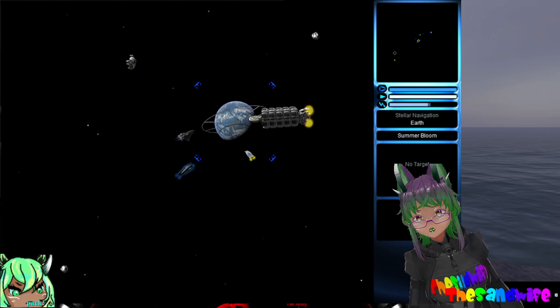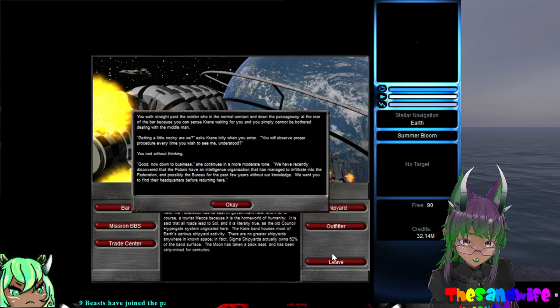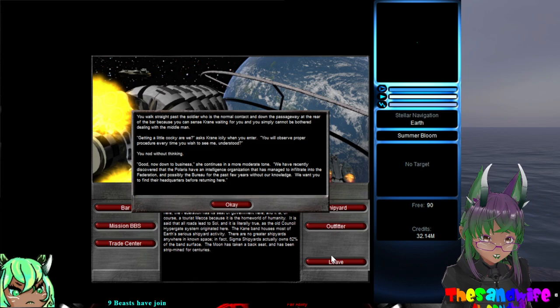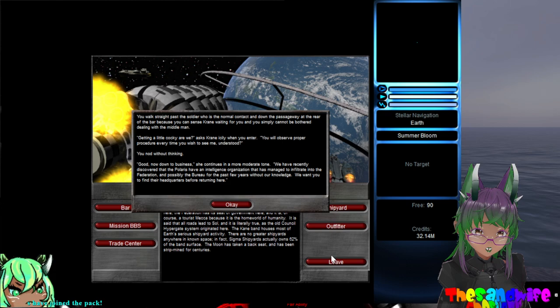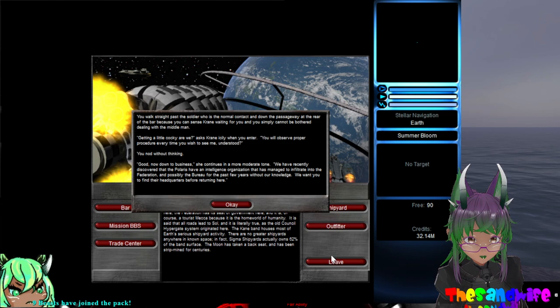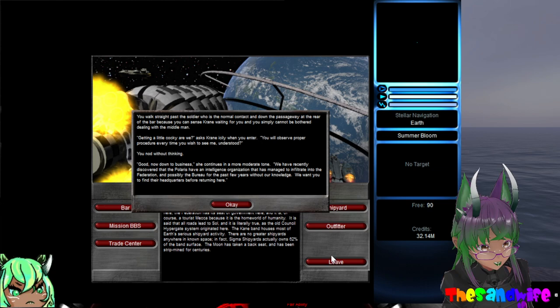Okay. You walk straight past the soldier, who's the normal contact, and down the passageway at the rear of the bar before you can sense Crane waiting for you, and you simply cannot be bothered dealing with the middleman. Getting a little cocky, are we? Says Crane, icily, when you enter. You will observe proper procedure every time you wish to see me. Understood? You nod without thinking. Good. Now, down to business. We recently discovered that the Polaris have an intelligence organization that has managed to infiltrate into the Federation, and possibly the Bureau. For the last few years, without our knowledge. We want you to find the headquarters before returning here.